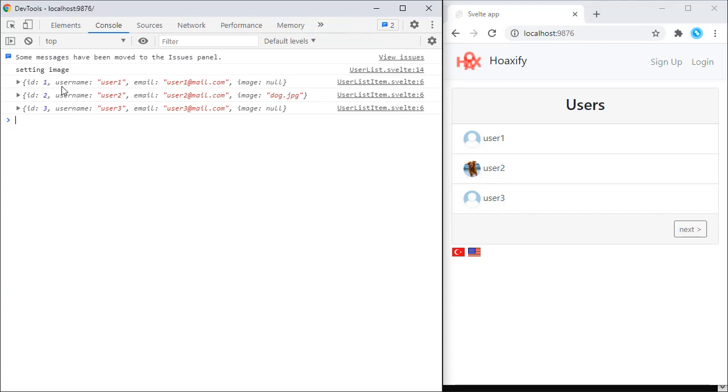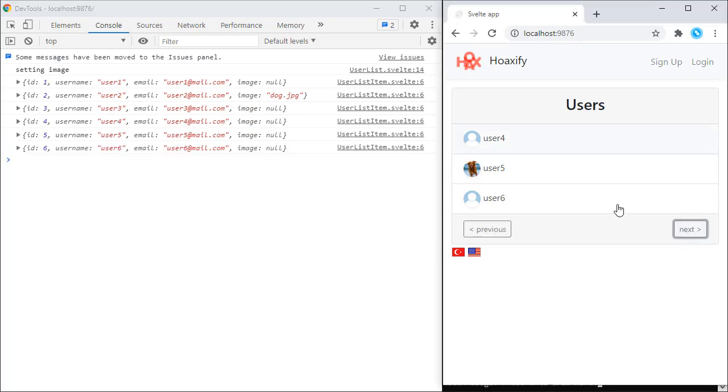Here in this list we see user 1, user 2, user 3, and user 2 has doc.jpg. If we go to the next page, here it is printing the users, but the user 5 actually doesn't have the image. But in the page, we can see that user has this profile image.